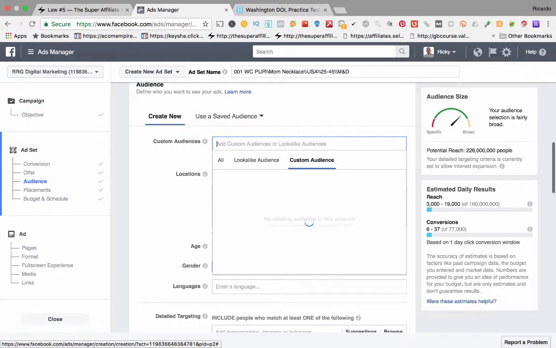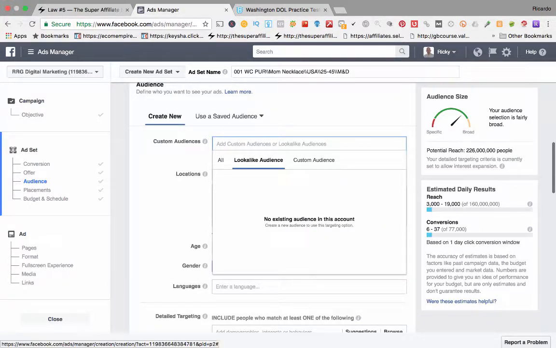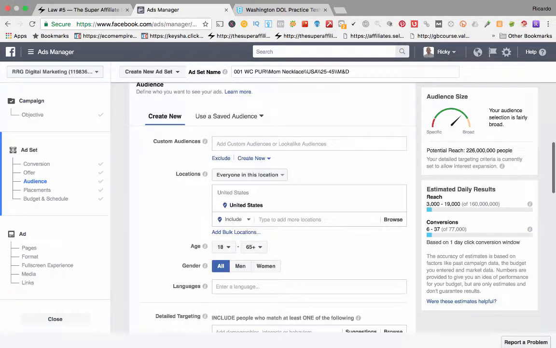And then custom audience, I already covered that. Those are the same. I was just explaining under all, in which we're including this one and this one. But lookalike are audiences similar to the custom audience that you created before. Just keep that in mind, but don't worry about it now.